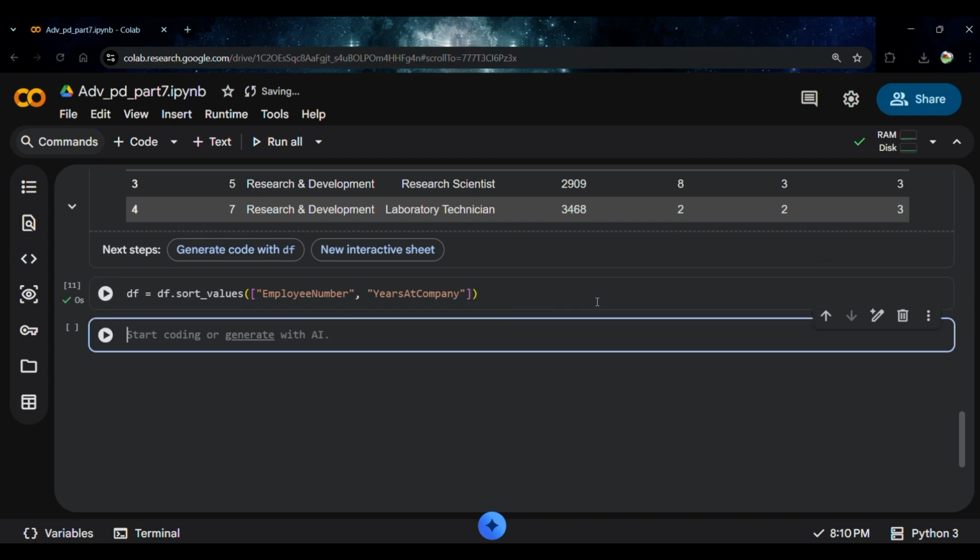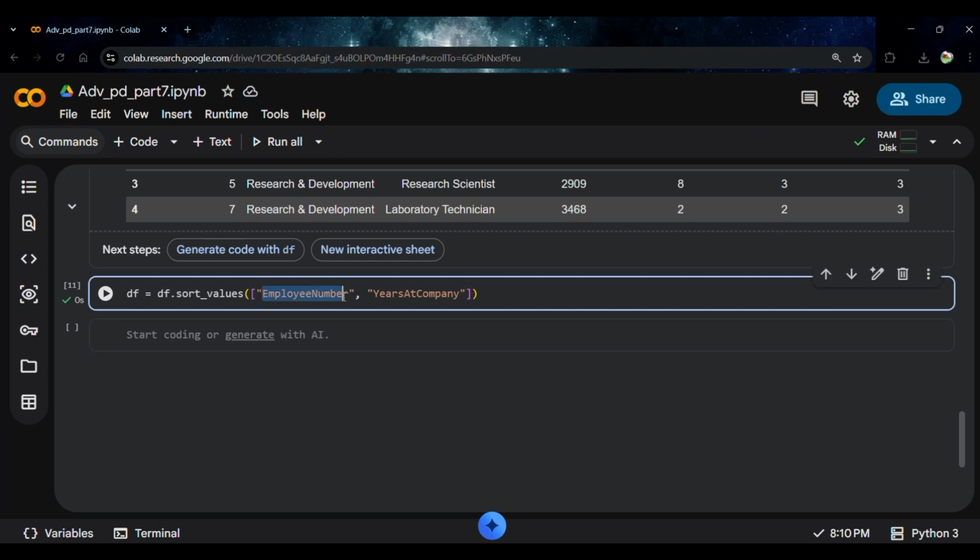Run this. A window function depends on order. If the data is not sorted, the result can be misleading. Because of that, we sort the values before doing the next process. Here, we take years at company, which acts like time, and we are telling Pandas to look at each employee's journey in the correct order. So, while we go through the employee number and the years at company, we can understand the time period, and from that, we can get the employee's journey. Okay, we can sort the order of it. That's how we use sort_values here. So, before writing window function code, let's understand the idea.